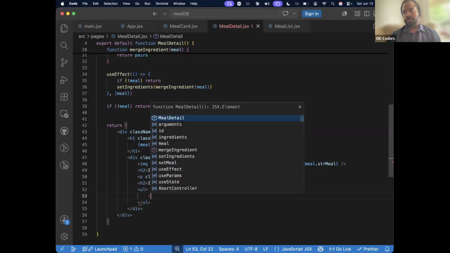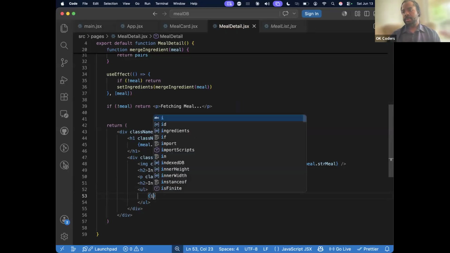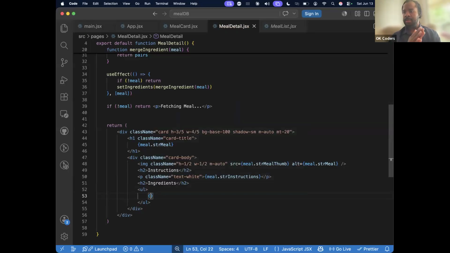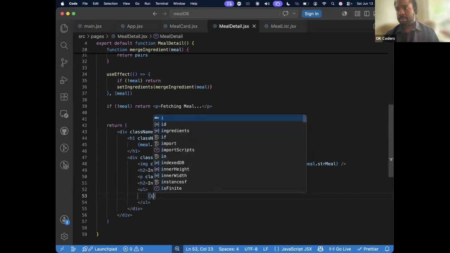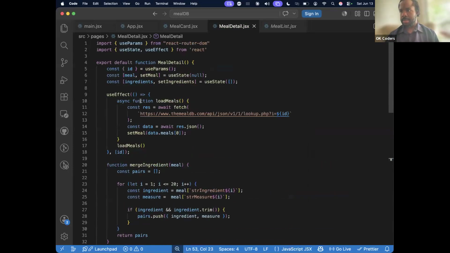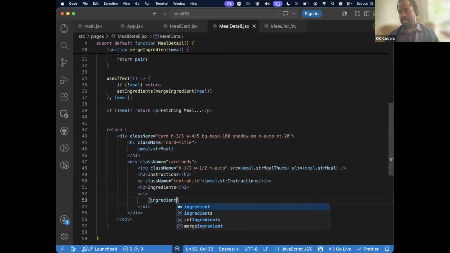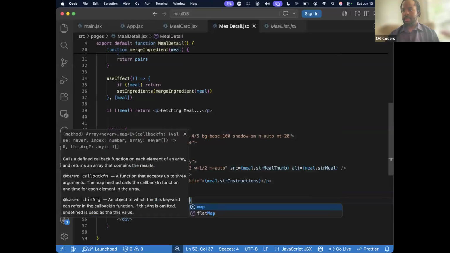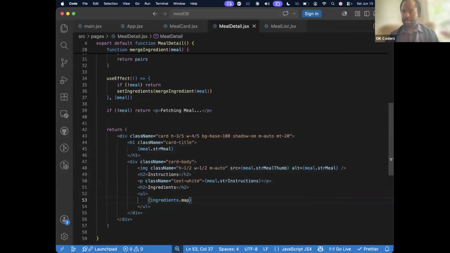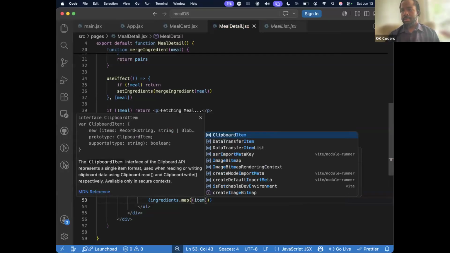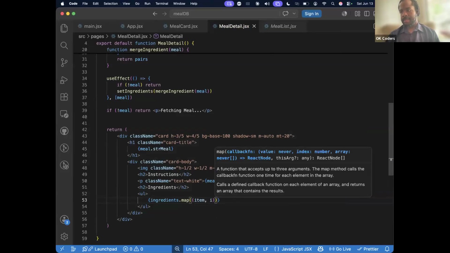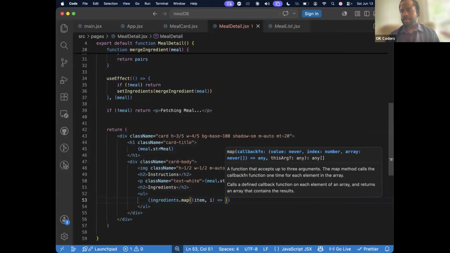And then this is what we're going to do. We're going to map through, and for each item that we're mapping through, we want a list item to be created. Oops, hold on, let me make sure I did not capitalize that. Okay, I did. So ingredients map. All these tooltips are so invasive sometimes. And here we got our item and an index. We're using the arrow function.